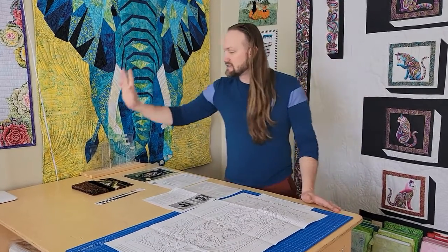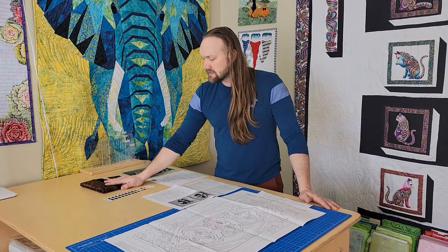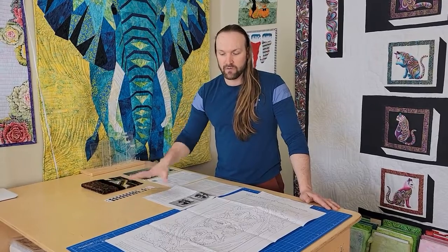We're going to go ahead and take these fabrics over to our ironing board and iron out the creases. And then once those are all flat and ready to go, then we will start the process of tracing our patterns onto our steam seam.